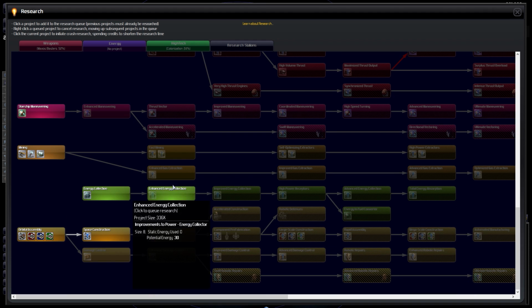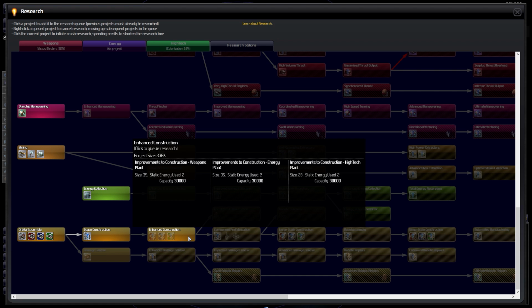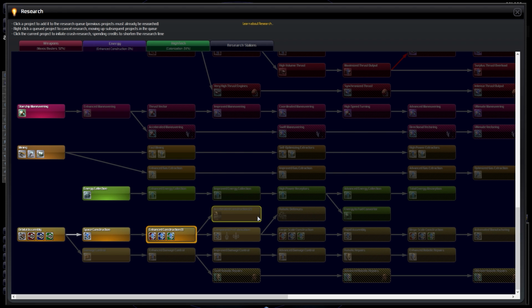Now, I could jump up to something else, or I could try to head here to the accelerated construction. That's a wonder. It gives you colony development plus 20%, but a construction speed of 100%. It's pretty useful. I'm almost thinking I want to head to that and get it. So why don't we do that? Improvements to construction, energy plant, high-tech plant. So this will increase capacity for constructions and stuff. And then we can go right for accelerated construction.